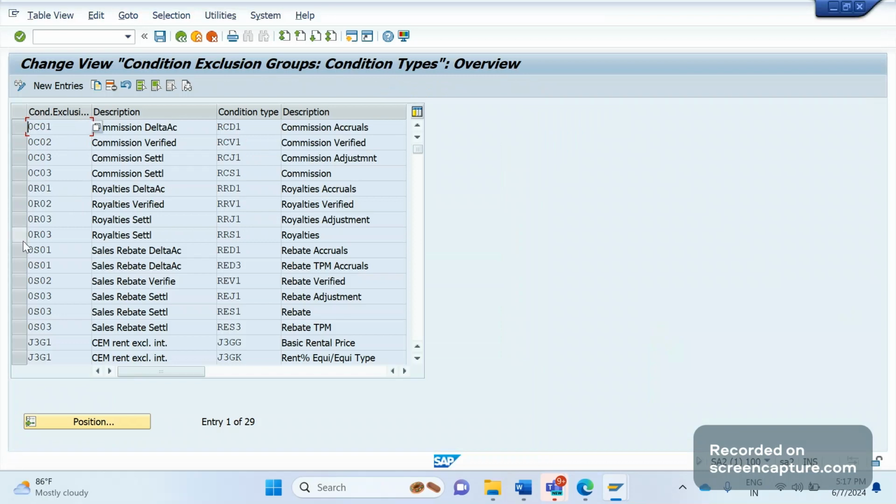You see here the condition exclusion group 0R03 contains two pricing condition types, RRJ1 and RRS1. Like this, one can have many condition types assigned.